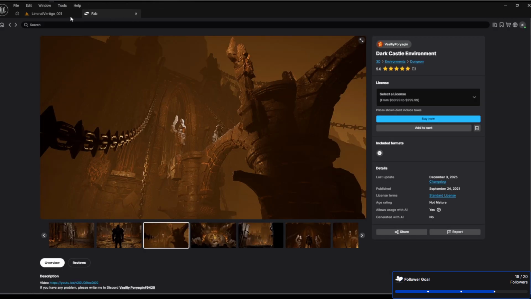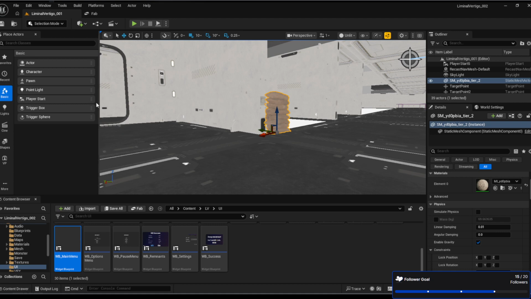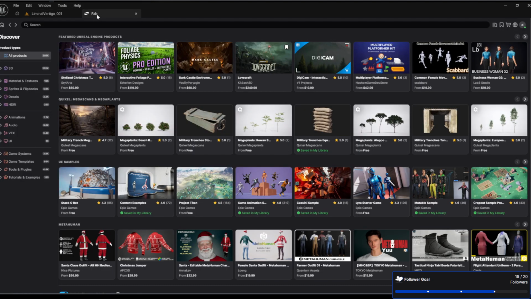But fab.com has so many resources, I just didn't actually look at it until now, that they've really integrated it into the editor, so I don't have to go through a separate website or separate Epic Games launcher or anything. I can just go directly to Fab by clicking on the window menu in the editor itself.